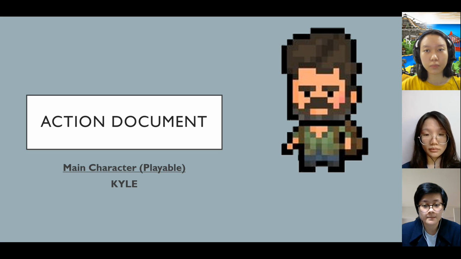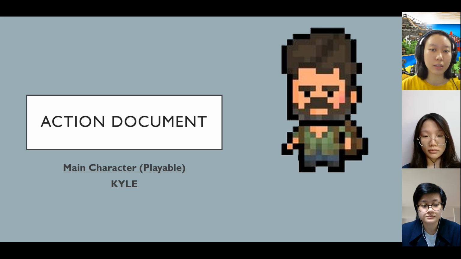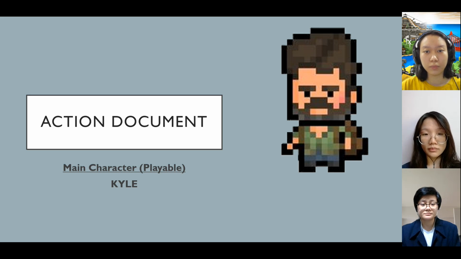The first one here is Kyler. His appearance: he has a strong physique, black eyes, dark brown hair, scars around the body, and really sloppy facial features. Kyler is a gunslinger. He is capable of using any firepower that is given to him, and as a gunslinger, Kyler has a sleight of hand which helps him to reload any weapons faster.